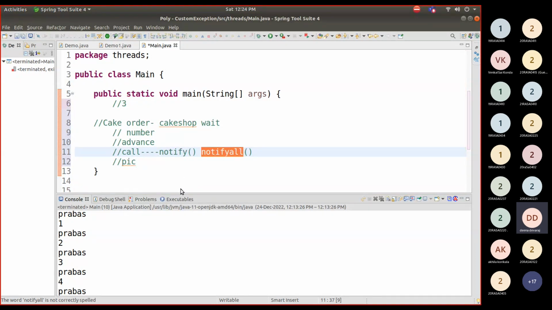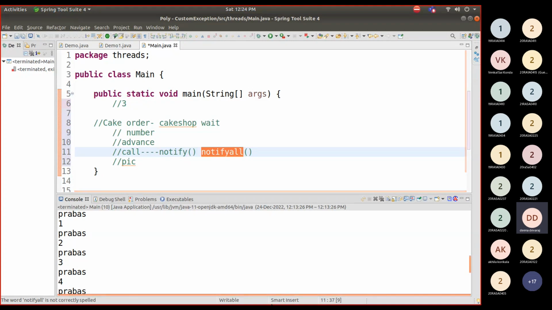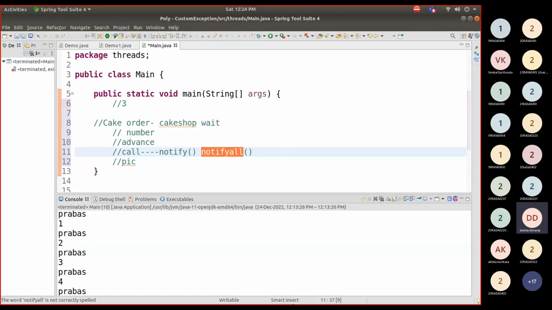The wait method is like the customer side. The customer will be waiting for the pizza or something from Swiggy to come, right? And what does notify do? When a delivery guy comes to your location, he should give you a call or send you a message notifying that he has already reached the destination. Can you come down or something like that? After seeing the message, you will go down and collect that pizza.